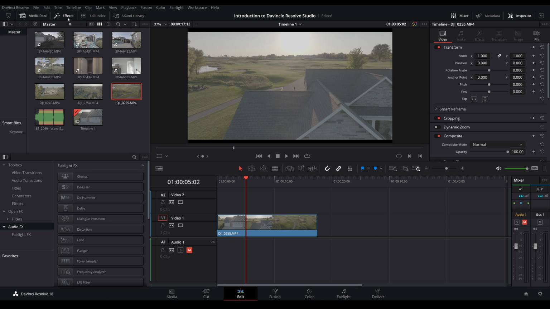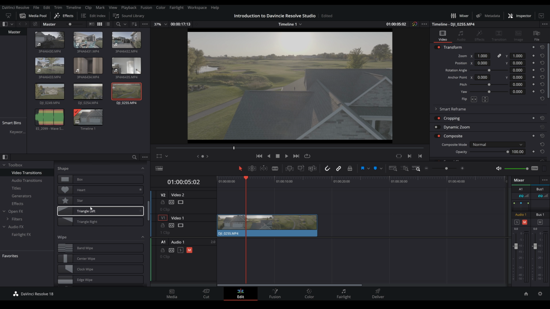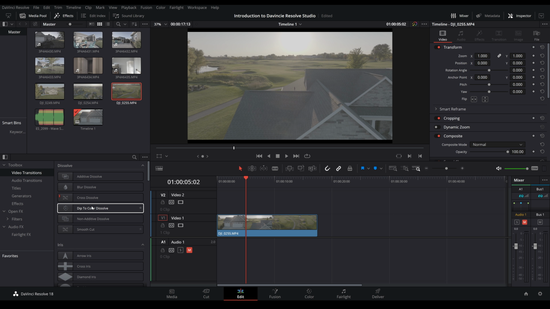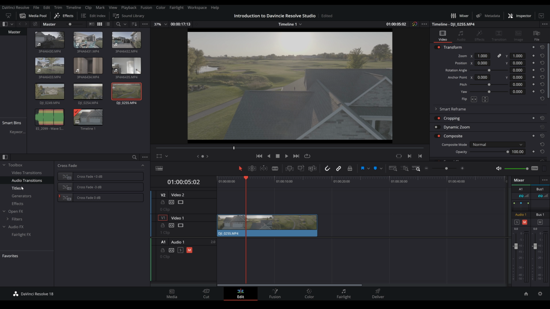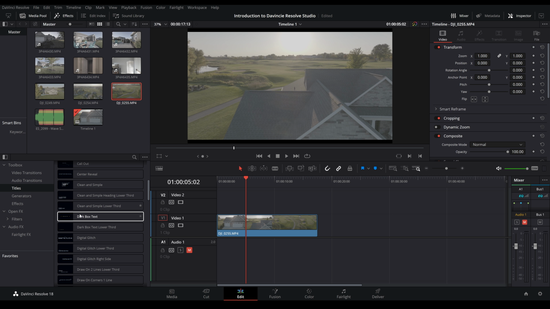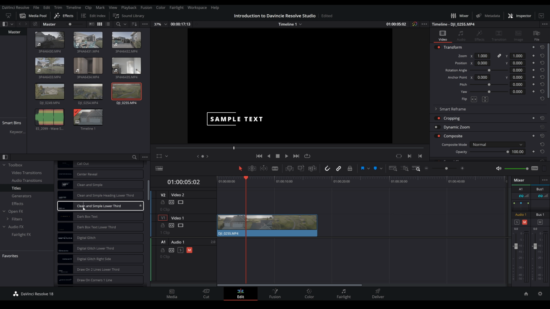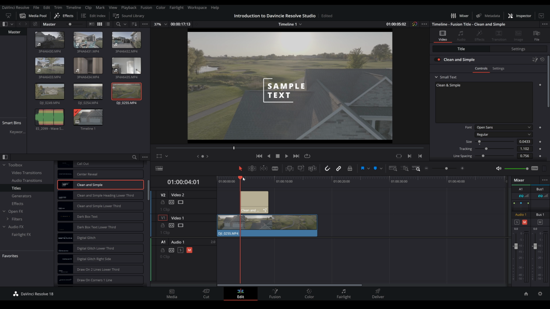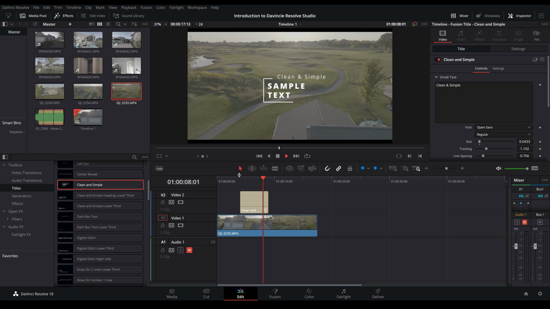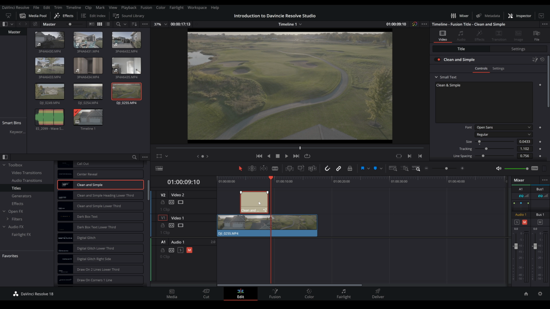So here are the effects. You can turn them off, turn them on, and then you can do a search. You can look through filters, you can go to video transitions, and there's a lot. I find this a lot more intuitive than Premiere Pro. Also the transitions for audio, you've got titles. Titles in Premiere Pro usually render pretty slow for me at least, and I find titles here seem to go pretty good. So if I hit spacebar, there's the title. I just find it a lot more intuitive.